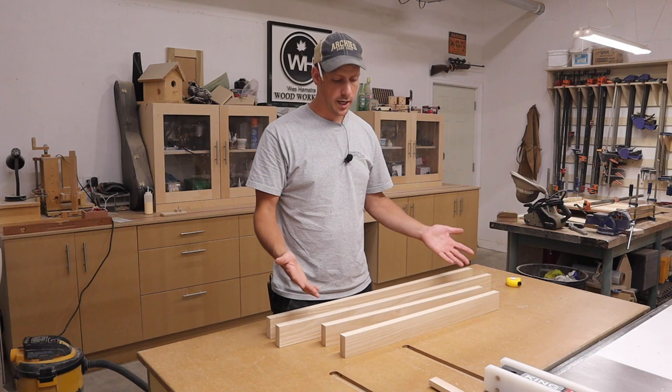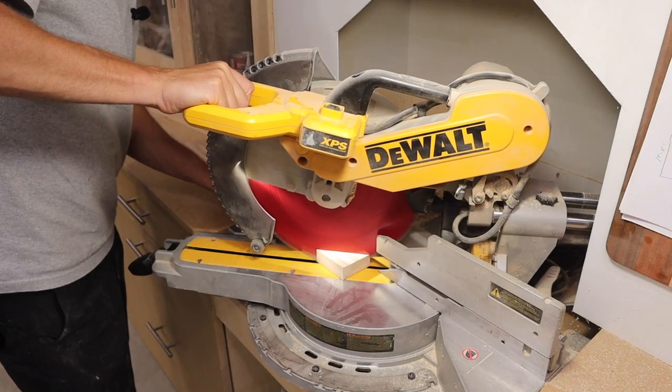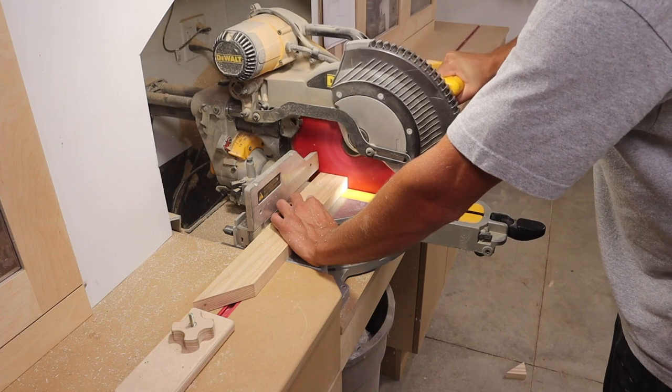Now that we have all the wood cut to size for the legs, we're gonna go on to cut the miters and we're gonna use the Festool Domino jig again to help with aligning and giving strength to these joints, and we'll glue it up.